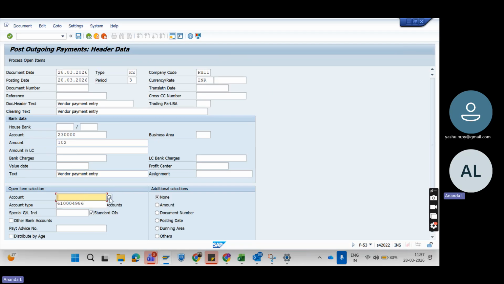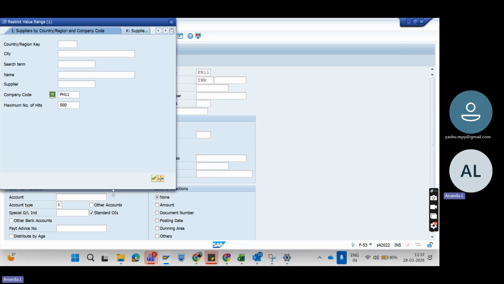That means what will the system do? The system will pick up the entries, whichever are pending invoices for Dhanush. When I log in, I cannot see Dhanush. Now the login mode is Dhanush. We'll see that. Enter the company code and pick this.